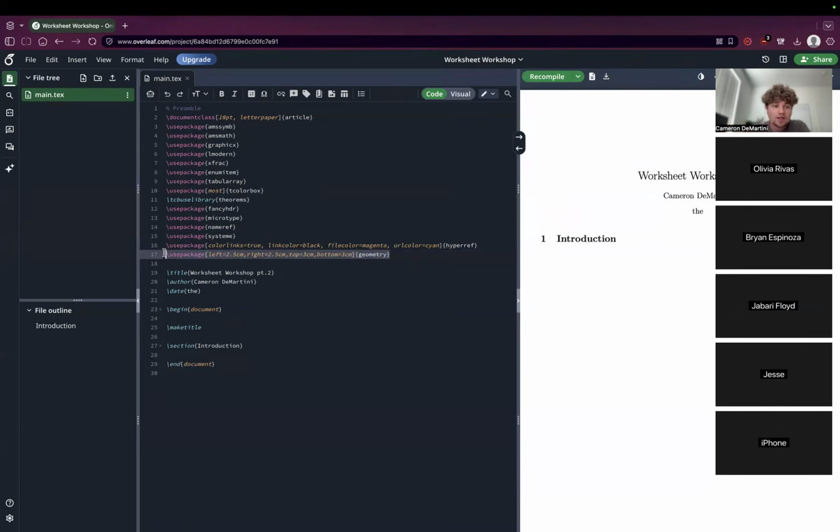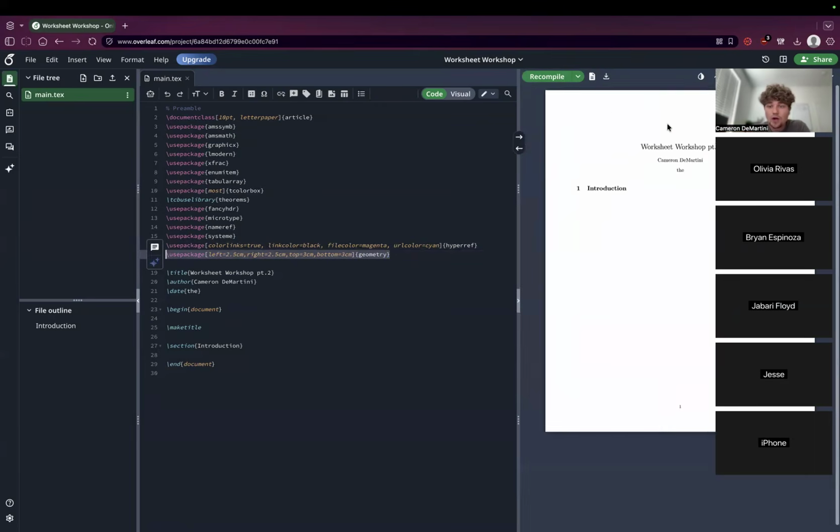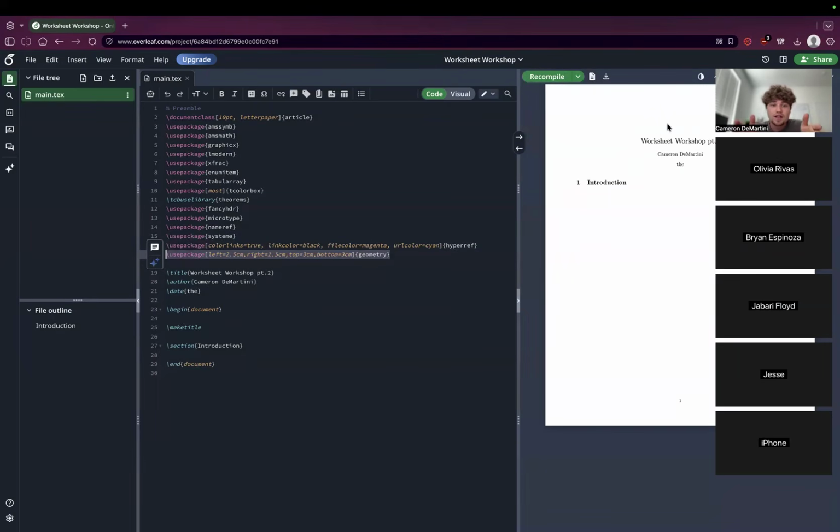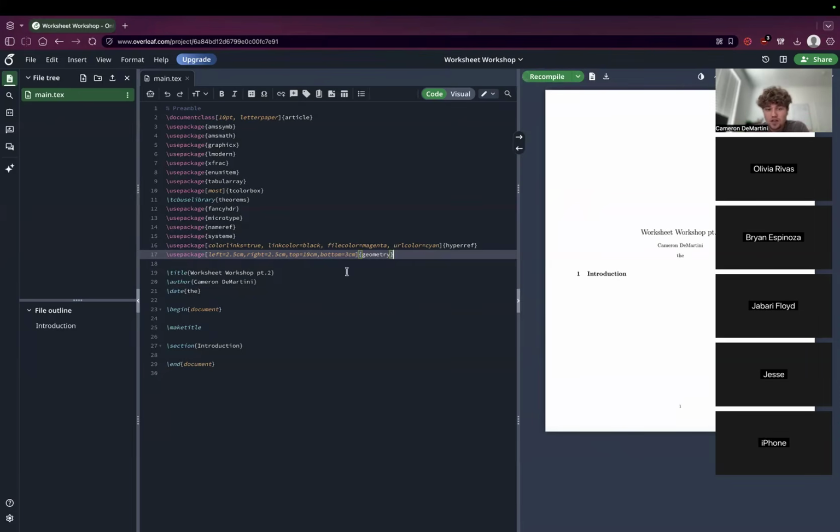And then this geometry package, this is what defines where the text actually goes. So for example, if we wanted to push the text really far down, it's going to recompile and then it should push everything downwards like that. So you can do that. I wouldn't suggest it. This has pretty much worked for me personally, but you are totally welcome to play around with it and throw in different numbers and so forth. So those are pretty much all the packages. And now that we've gone over that, everything else is a lot simpler.